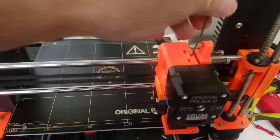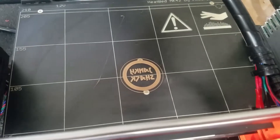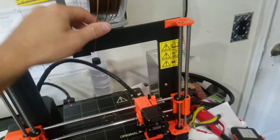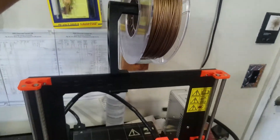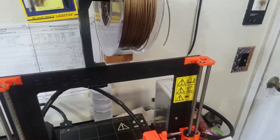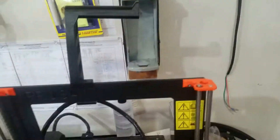So now we have the prompt to insert the new filament. I'm just going to pull this one out. As you can see, we've got the first layer here. So I'm just going to — always make sure when you take these filaments that you put the tail through the thing so it doesn't get cross-threaded.